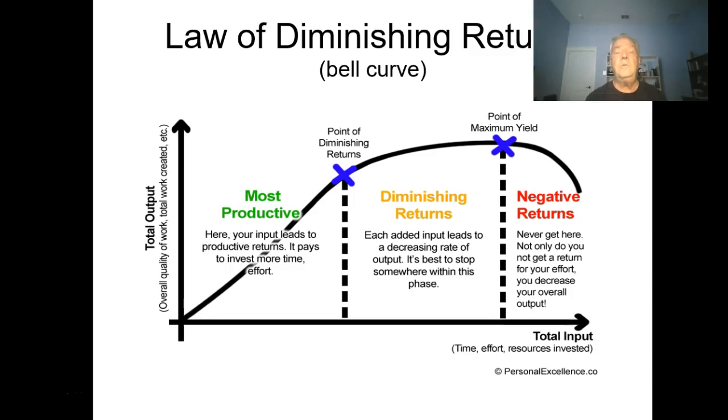That's an important point. When you start to see diminishing returns occur, you're probably at the point where you're not going to make as much money on additional units. And maybe you want to look at another product to continue to grow your company. And where you definitely don't want to be is where the last point of maximum yield is, where you start to get negative returns. Okay.